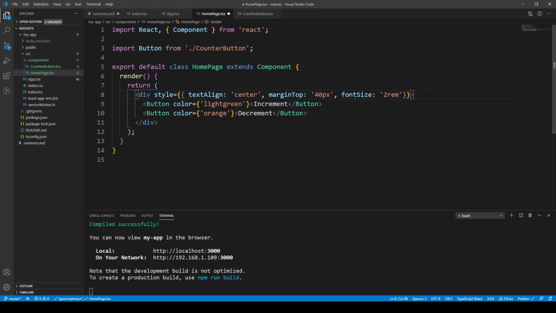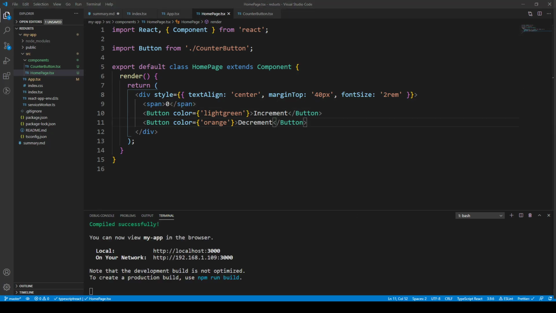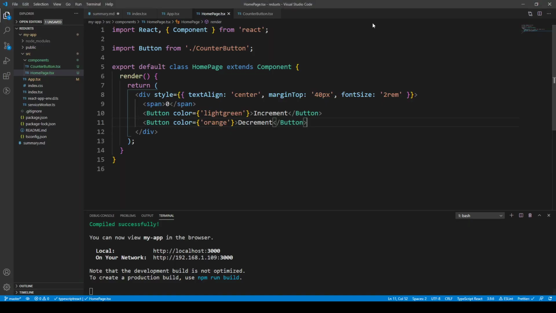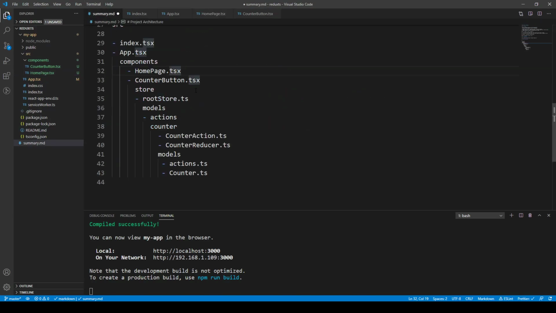And we also want to render in a span what the number is. So we'll just hard code a 0 here for now. And let's just save that to see what we got. And okay, so we've got an increment button, a decrement button, and we want to set up our Redux in a sophisticated way so we can continue to grow it, but also address this state issue that we've been having. So let's do that. And to do that, we're going to need to look at our file structure here.